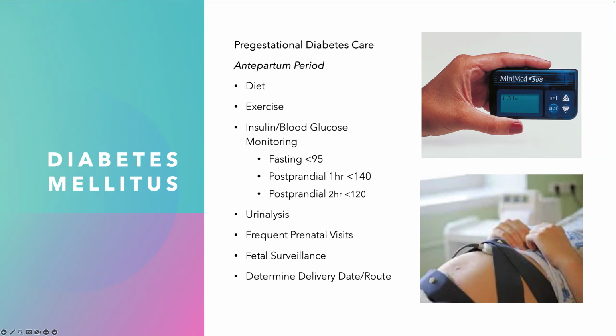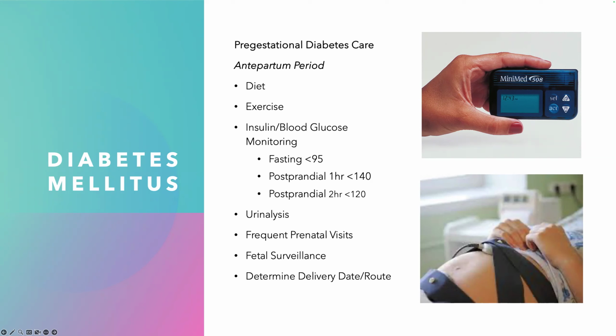So our type 1 diabetics and our pre-existing diabetics typically are used to checking their blood sugar, but they're used to different levels than what we want in pregnancy. So in pregnancy, we check their blood levels fasting, and then we check them after they eat. The reason that we check them after they eat is because that is the spike that goes to the baby. So that after-eating blood sugar is what we want to keep normal so that all this glucose is not going over to the baby.